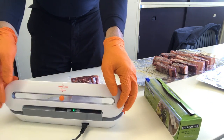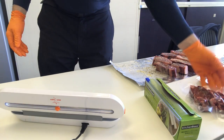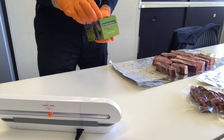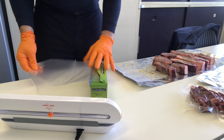$20, $25, that's very nice. My other one was, I don't know, I think it was almost $100, I don't remember. I got it in the States too, I think I had it shipped here. But, all right, let's maybe do two or three of these at a time.